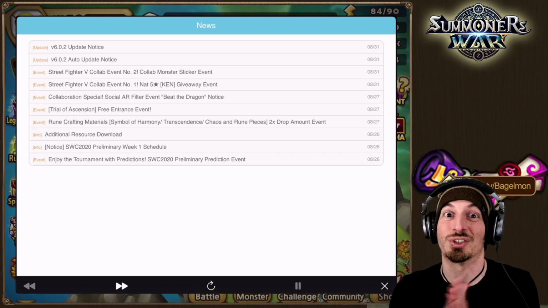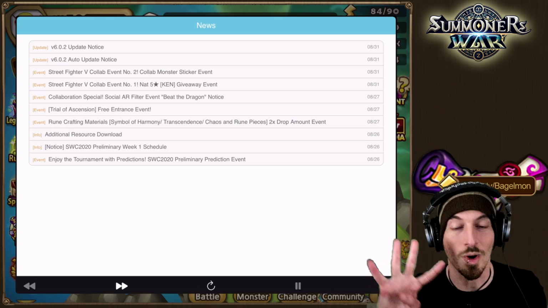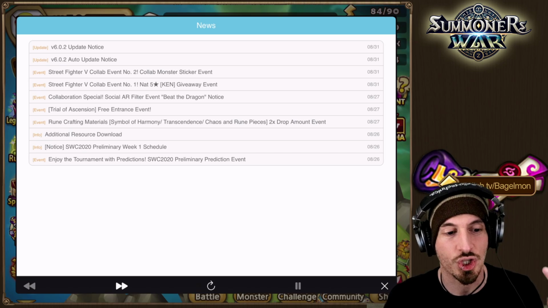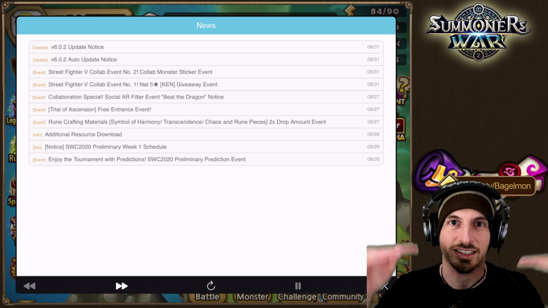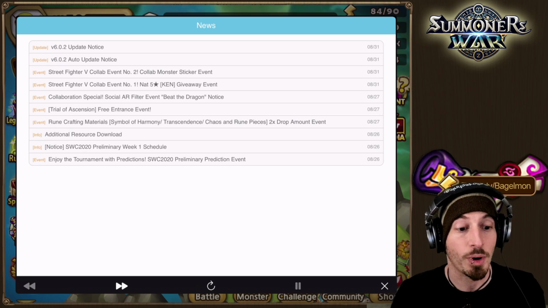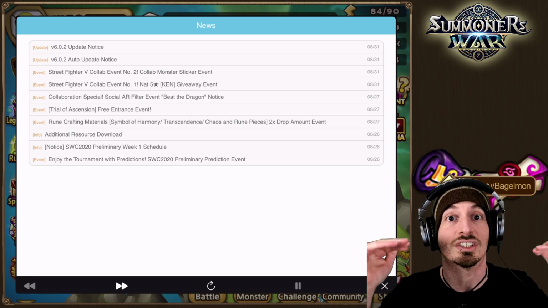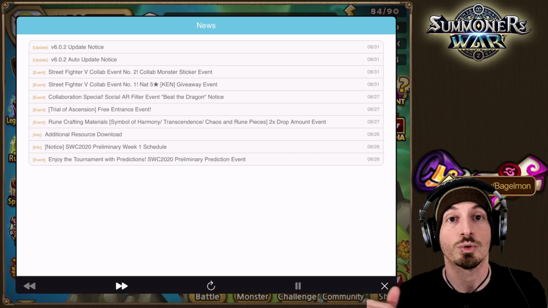We got a lot of stuff to talk about today. So we have 4 new updates in the news. Well, actually, 3 new things. One is just the timetable for when everything's actually going to be applied to the different servers. But we got a lot of stuff. We have 2 new events. We have a big update. Notice all the new skills for the new Street Fighter units, which we'll take a look at together.